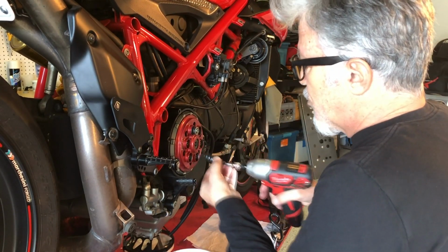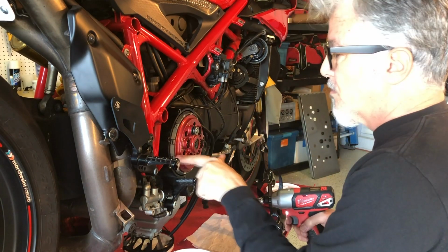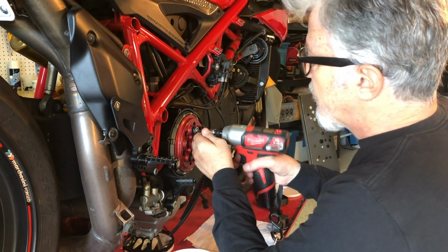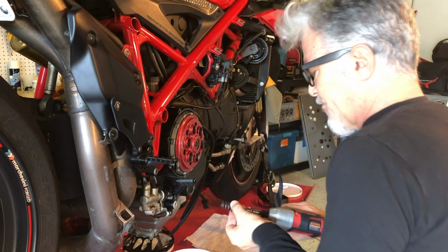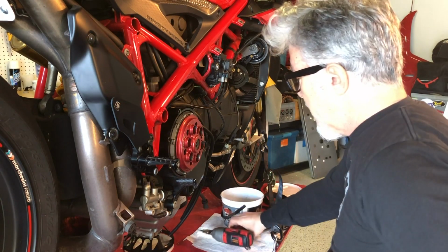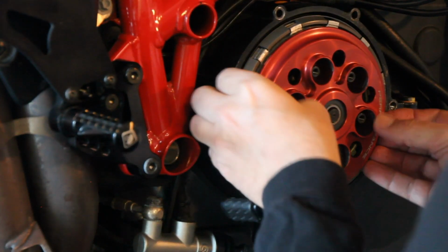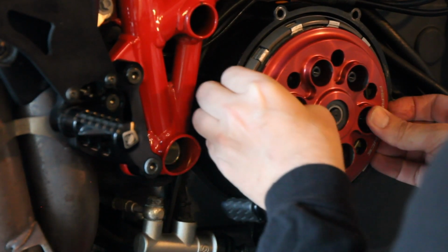What I should have ordered along with a new clutch basket, which by the way, I'm going from the 12 to the 48, and I'll show you why in a second. Okay, so I got those guys off. I always clean them. I should be replacing all that with new stainless steel, but I didn't order those parts.